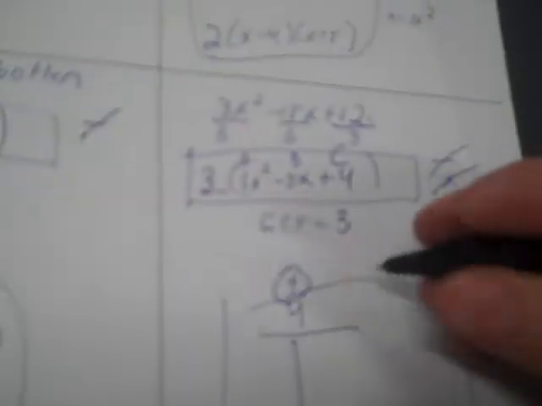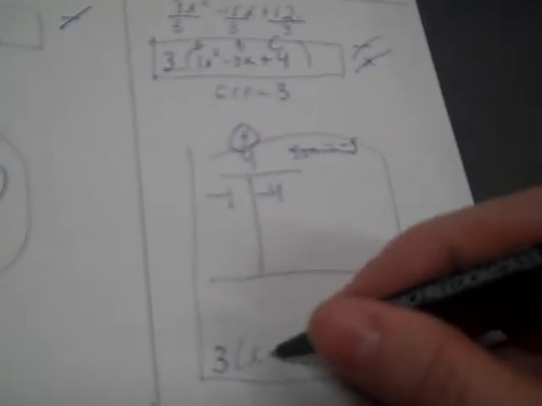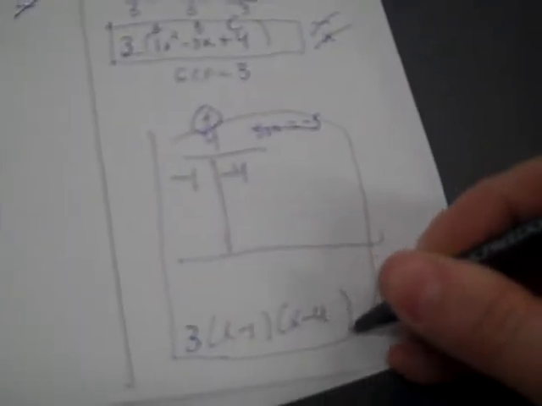Okay, 1 times 4 is 4, so positive 4. So it's a sum of 5. 5 is negative. It's 1 and 4. 1 plus 4 is 5. You got to have minus 4. You got a positive up there, so they have to be the same sign. And your a, again, is just 1x to the second. Okay, so I rewrite that as x minus 1, x minus 4. Okay, so you got 3, x minus 1, x minus 4.